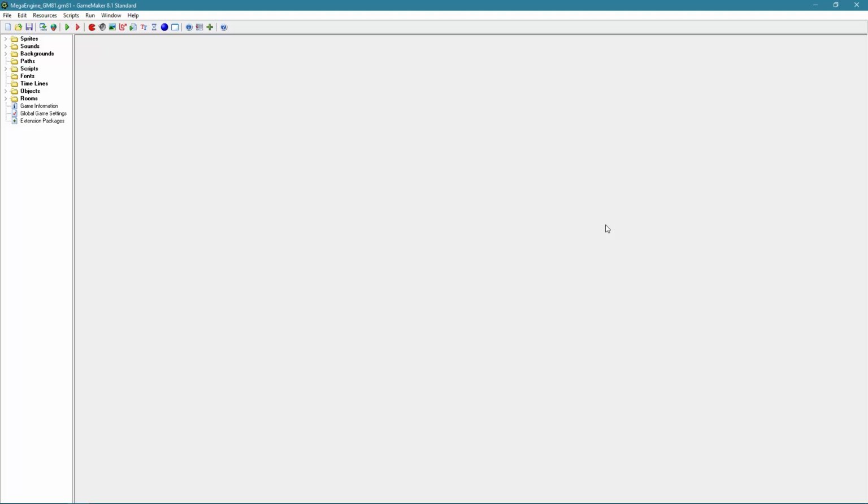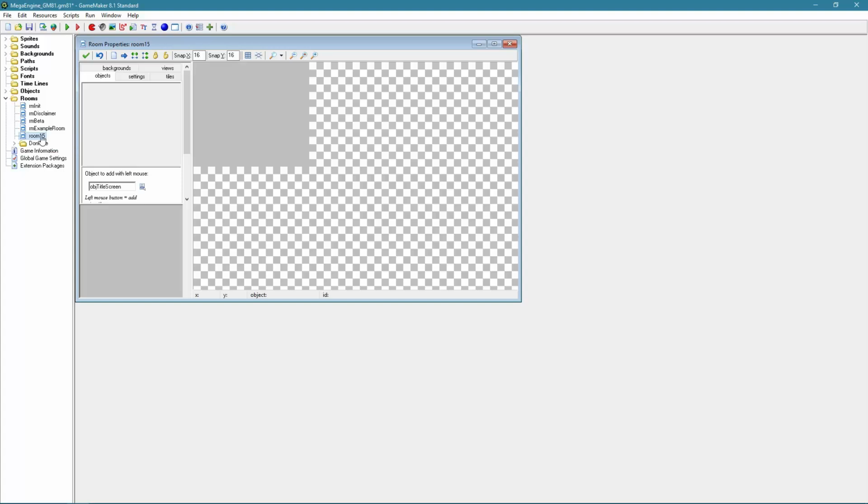So how do you create a level in the Mega Engine? I'm not going to go over what makes a good level, but more like how you can create a new level. So with that, we go into rooms and copy room example room. This already has all settings you need, so you don't have to mess around with those yourself. Just copy it and make sure to place it under room init. This makes sure that when the game boots up, you'll automatically go to your new level. So that saves a lot of time with the boss introduction, stage select and title screen and whatnot. So yeah, it will just save a lot of time testing.